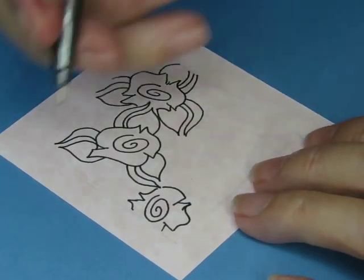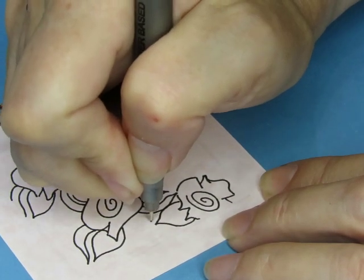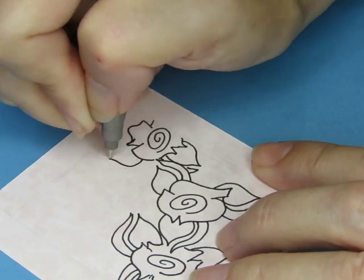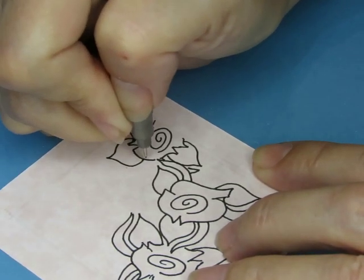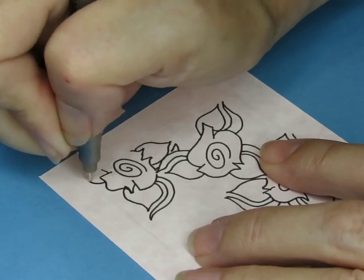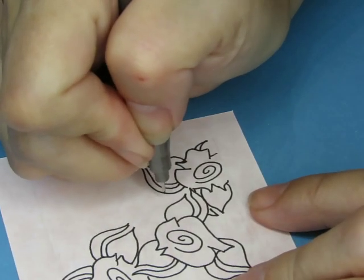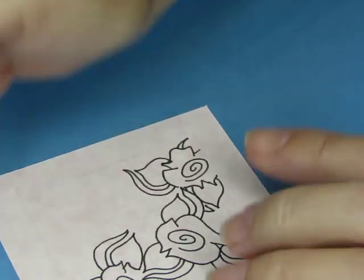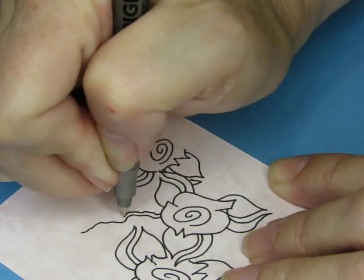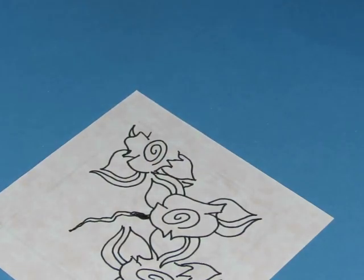I will put a border, I promise. Something like that. Like that, and like that. And then we can do that kind of scraggly, maybe it'd be easier to draw it with a fatter marker.